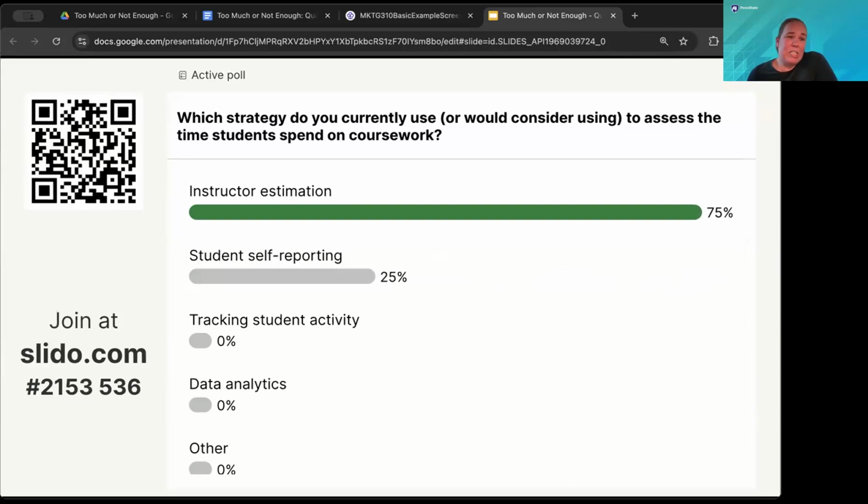The options are instructor estimation, student self-reporting, tracking student activity, data analytics, or other. And again, how I have it set up is just one answer choice, so just choose what you would most commonly use if you do multiple of these.